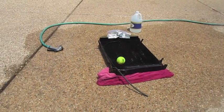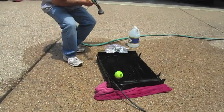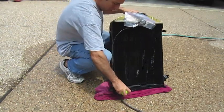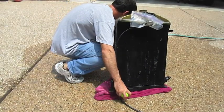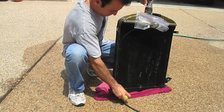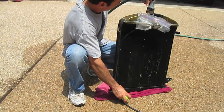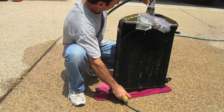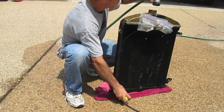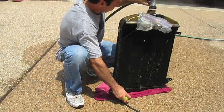You'll have to wait a few minutes for me to fill it up. If you want, you can use a container to fill it up with water. Hold the bottom of the outlet with a tennis ball. I put a towel on the bottom so it won't scratch the radiator. Simply fill it up.